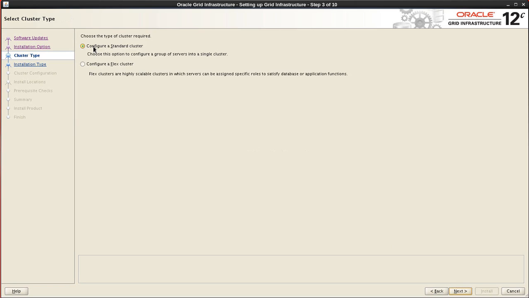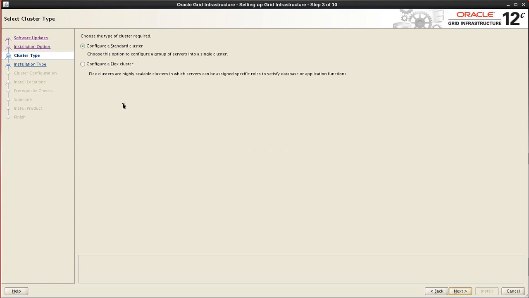For the cluster type screen, we have 2 types of clusters available for installation. We can install and configure a standard cluster, or we can install and configure a flex cluster. The flex cluster option is new in 12c R1, and basically there are 2 types of nodes in a flex cluster. There are hub nodes and leaf nodes. So the hub nodes are tightly connected, and they do have direct access to storage.